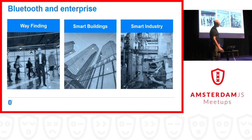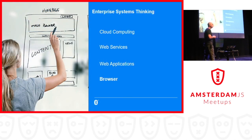They're absolutely enterprise applications. And I did spend some time working in the world of enterprise systems, so I know, and I'm sure you know, that nobody writes native applications for the 15,000 Windows users across the company, plus the 2,000 that use Macs in the various marketing departments across the world, let's say, and the collection of hardcore Linux users in the IT department. Nobody does that anymore. Never mind the mobile workforce with iOS and Android doing battle there. So it's all about the web. The browser is the platform. That's what enterprise systems thinking is all about.